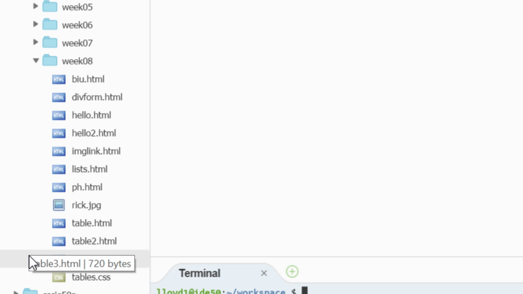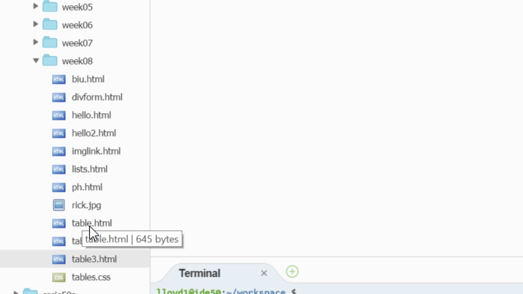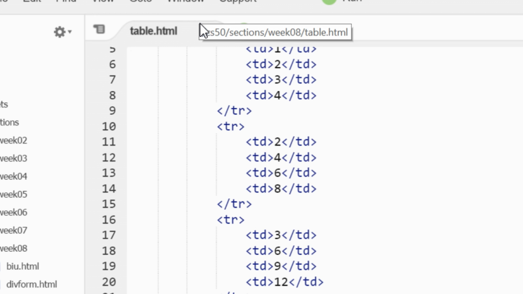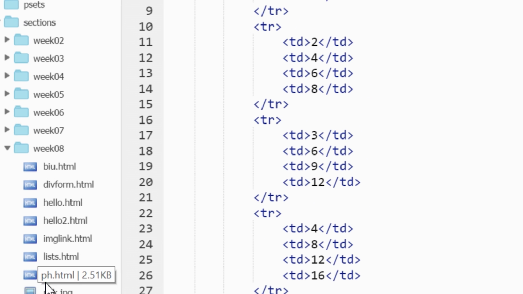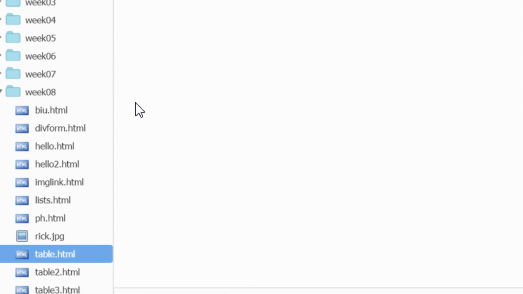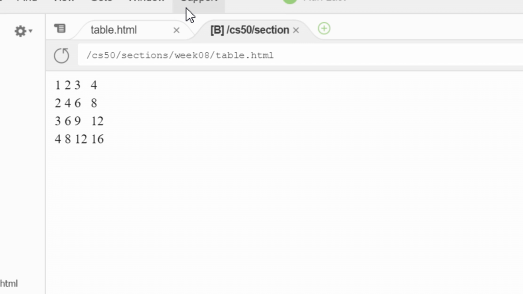So we're in CS50 IDE now, and we'll pull open this table.html page. Table.html basically just defines the contents of a multiplication table. It's supposed to be a 4x4 multiplication table. It's pretty straightforward, and we would think that it would look pretty well organized. But in fact, when we preview this page, we see that it's kind of ugly, right? Clearly, we have rows and columns here. There's some sort of separation, but it's not a meaningful separation. We're not actually getting too much information here. There's no separation between the rows and columns in terms of horizontal or vertical rules. We could probably make this look a little bit better.